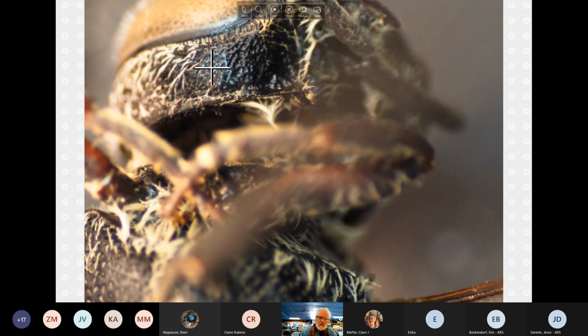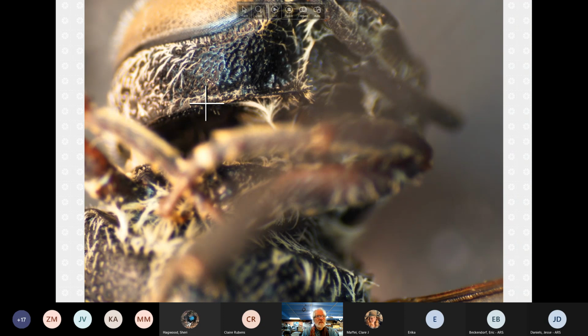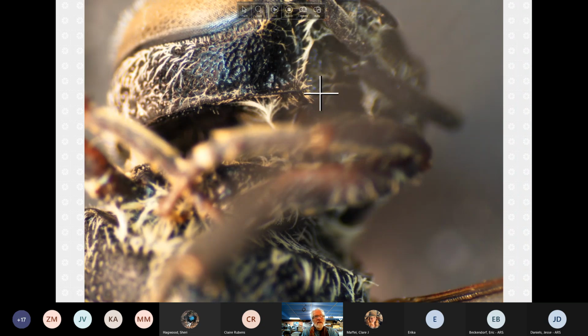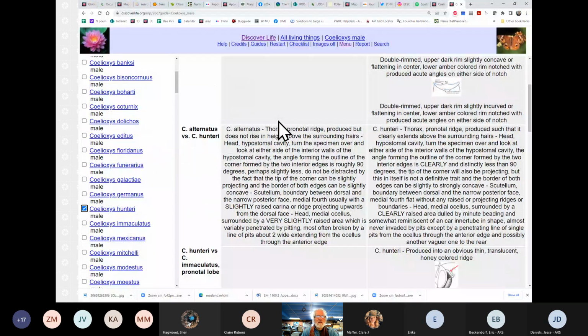So here's the cheeks. So this is that area. Actually, it's a good shot of this, largely bare with a few scattered hairs. That's what it's called for. And here's the bottom edge of the genus, slightly carinate, although that's not that useful. Goes to here. This is the tongue lying inside the boundary of the hypostomal cavity. So the hypostomal cavity edge or carina is running up there. There's a little tip coming out from there, but here's one and here's the other. Looks roughly 90 degrees there. The two interiors roughly 90 degrees, perhaps less.